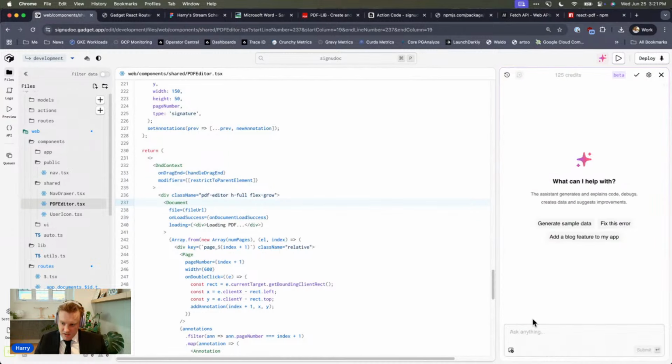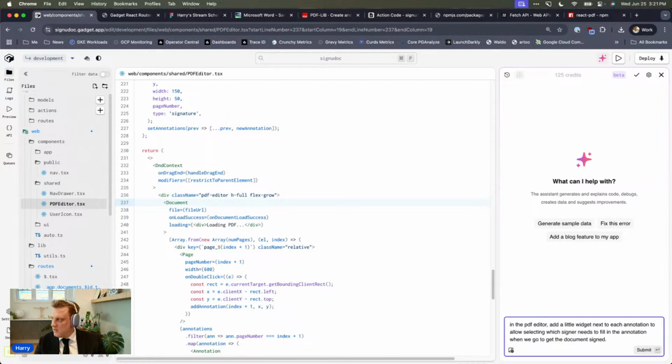So in the editor, in the PDF editor, add a widget next to each annotation to allow selecting which signer needs to fill in the annotation when we go to get the document signed. Allow picking from existing signers or adding a new one inline. Adding a new one should create a new signer record inline and select it for that annotation.